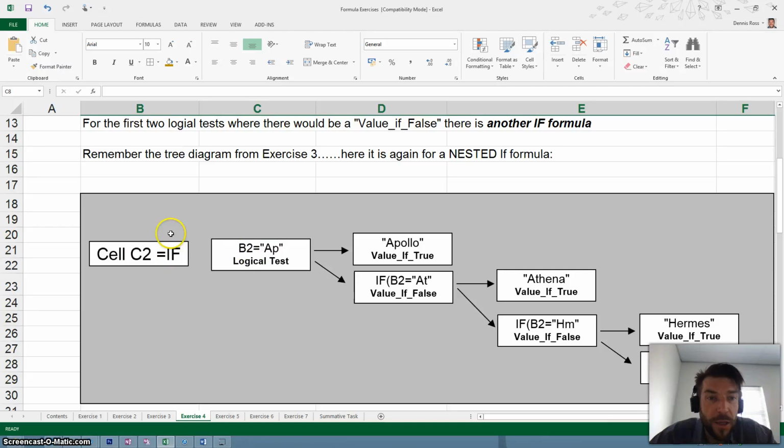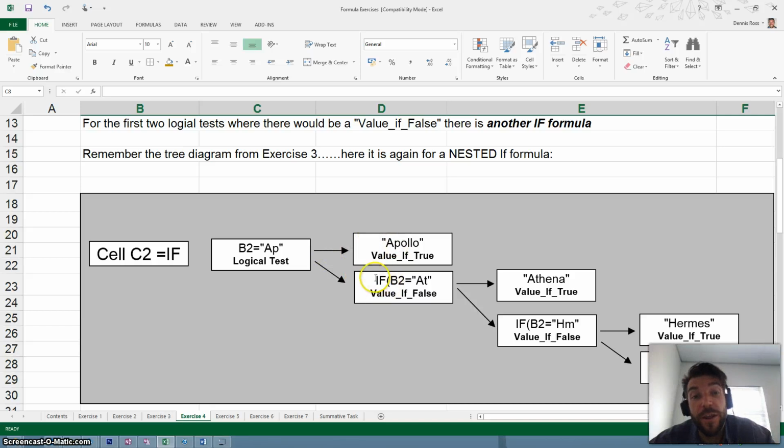So if B2 is equal to the text AP, which stands for Apollo, then display the text Apollo. That's if that's true. If it's not, though, we need to test again.